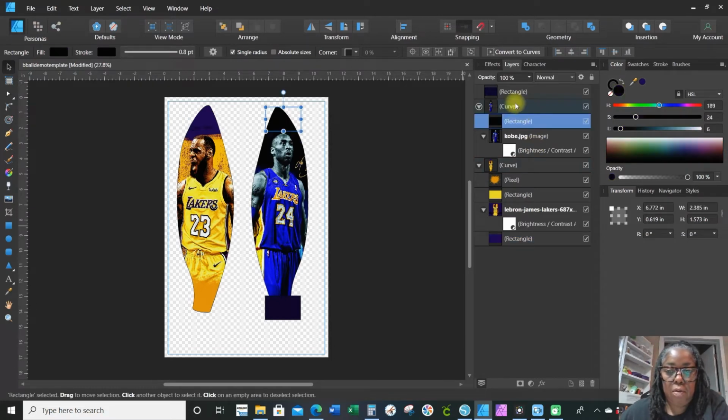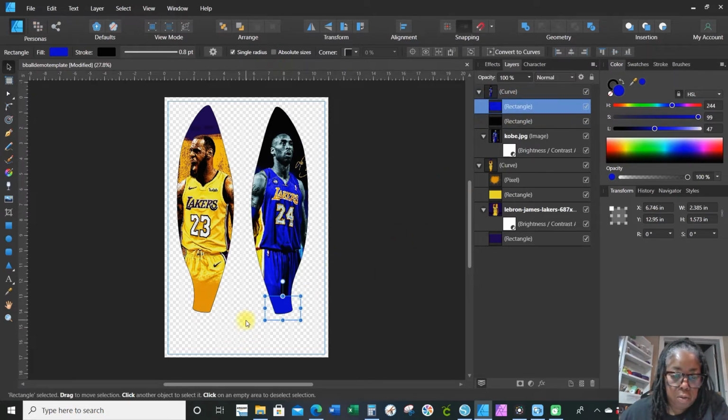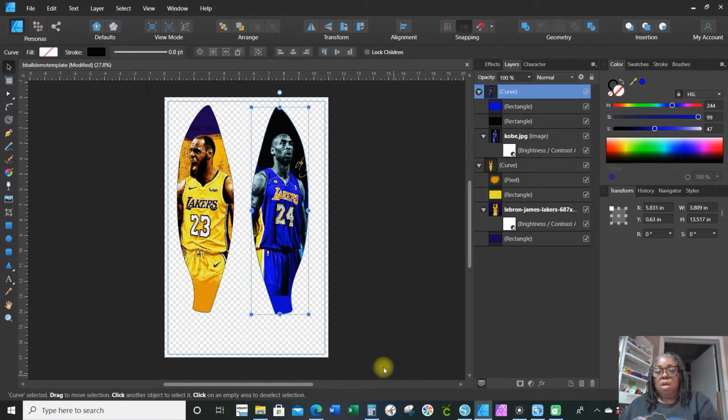Alright, so now we're back over here and I'm going to highlight which rectangle am I looking for? The last rectangle. We're going to make it this blue color here, if I can find it. And I'm going to put it under here, and I think I'm gonna just put some black over it. So I'm gonna go and create another pixel layer here.